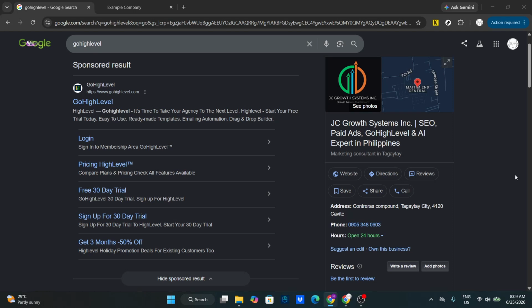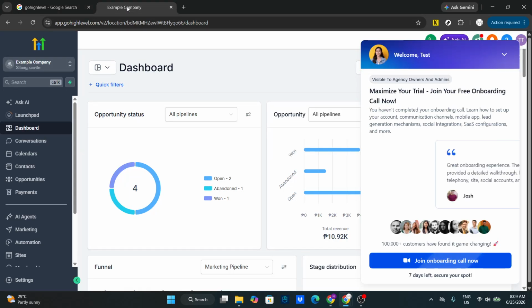In today's video, I'm going to teach you how to integrate ChatGPT with Facebook Messenger and Instagram DMs. To get started, open Go High Level and make sure you're inside the correct location or account where you want this messaging setup to live. This is important because integrations are usually connected at the location level, so you want to confirm you're working in the right place before making any changes.